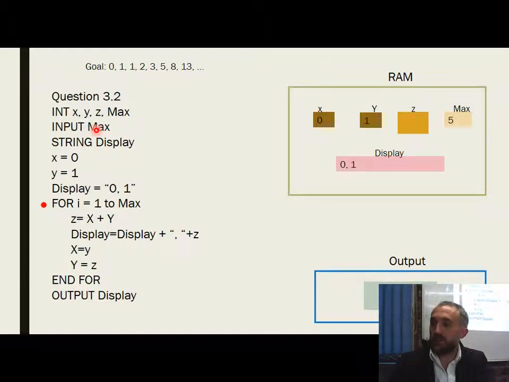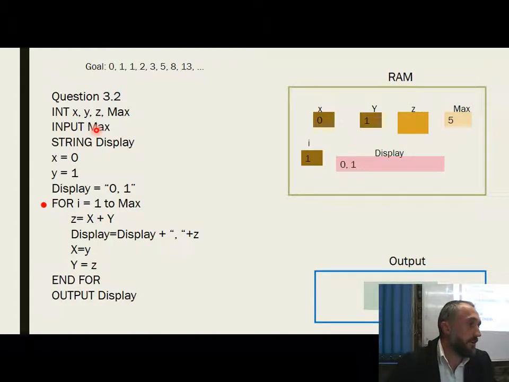So we go down to our for loop. Our for loop technically creates an additional variable called i. In our for loop, the declaration happens within there as well as the initialization and all that, so you don't have to duplicate that. So this is going to be i starts at 1 to max. So we understand that i is going to go 1, 2, 3, 4, 5. Sorry, do you guys get me? So that's what i is going to do.